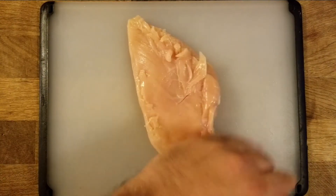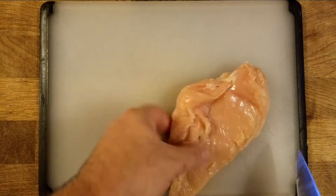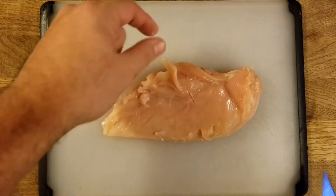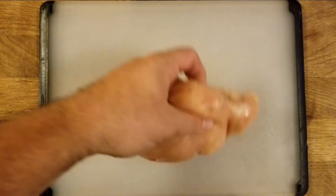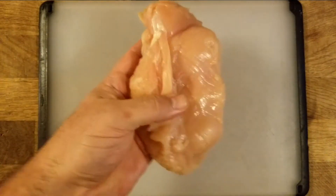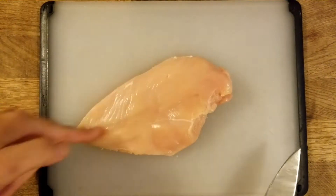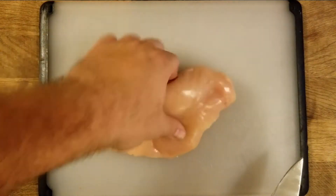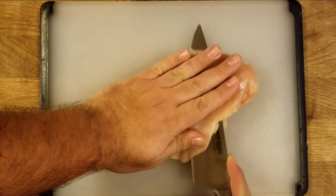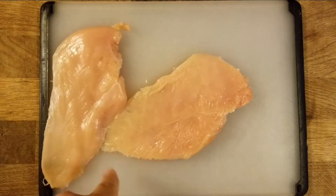Now you should have two cutlets. I'm gonna put this back in the chicken bowl and get the other piece. Sometimes there may be some breastbone or wishbone — trim those. This piece was kind of butchered poorly, ripped off the rib cage too haphazardly — that's a sign of a bad butcher. It should be one nice straight cut. Put your knife in at the fat part, feel it flow through your fingers, and we got two nice parts.